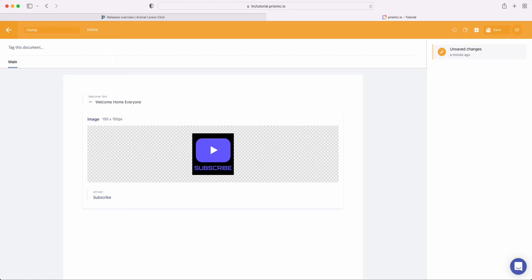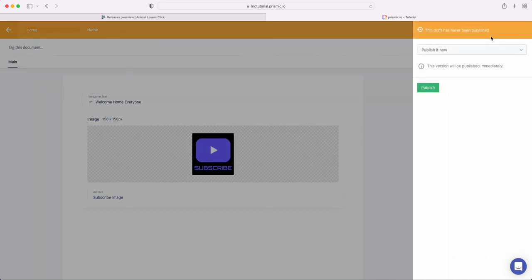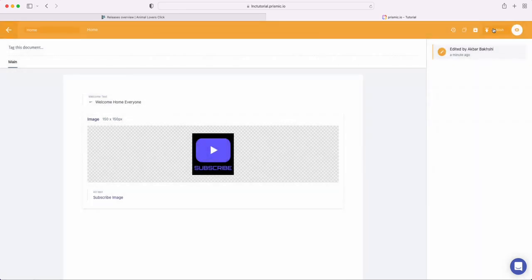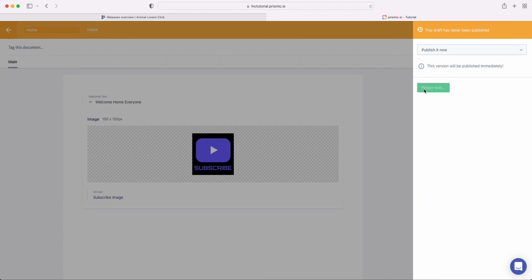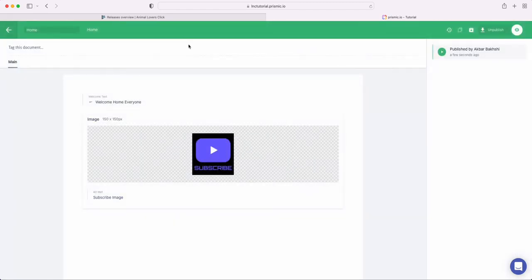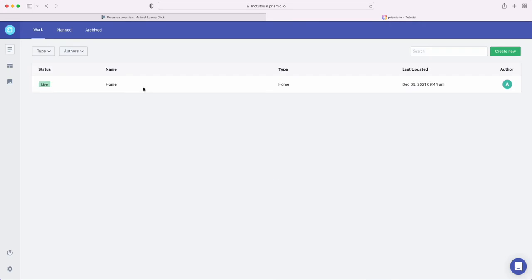I put subscribe image. That's probably not the best text for SEO, but you can decide what to put there. Then once you do that, you save it, and then you have to publish it. As long as it's green, it's good to go. You can read it in your document.